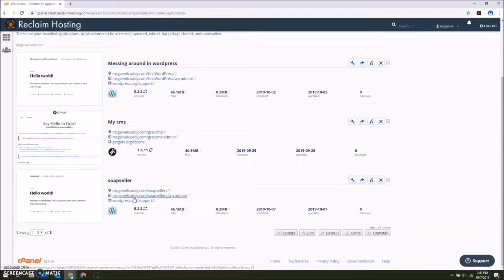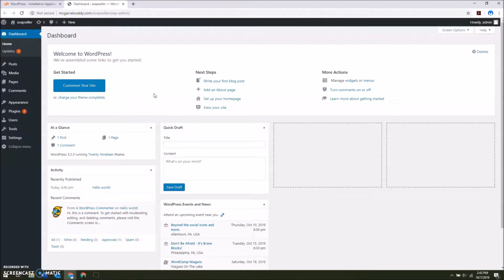But hey, we've got our admin, and you'll notice that there's no login. It is a little bit less secure in that regard. I just had to click it. With Grav, you usually have to log in with your credentials. Here, my credentials were saved, so sometimes that could be an issue if you're just walking away from your computer.